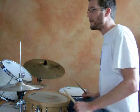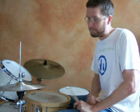Our right hand for now is just going to play steady eighth notes: 1 and 2 and 3 and 4 and 5 and 6 and 7 and. Okay, we're in 7/4, so once you get to the end of 7, you start back over at 1. On the 1, you're going to have a bass drum. Okay, on the 2, you have a snare drum.